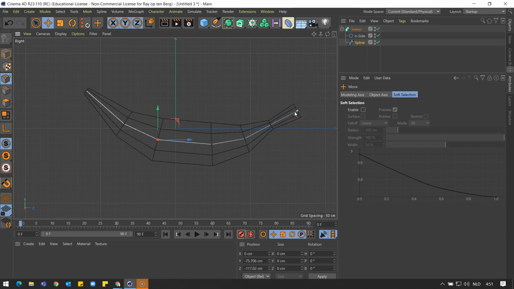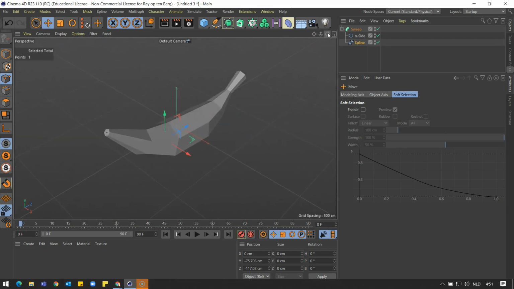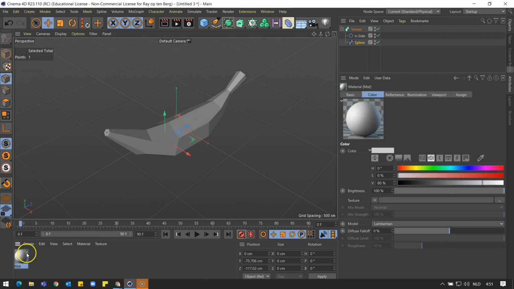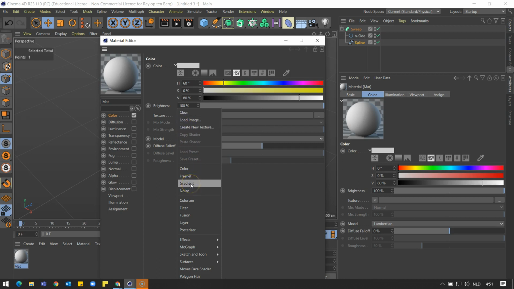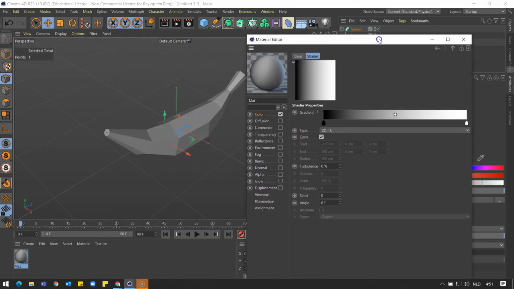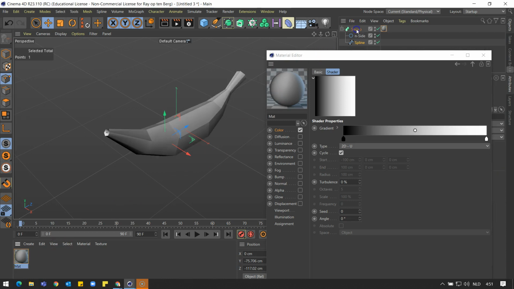Now, let's give it some shading, just some really simple shading. I'm not going to look up a banana texture. I'm just going to create something that is just default colors. Now, in order to do that, I'm going to take the reflectance off because I hate that anyways. Not everything is shiny in my world. And I'm just going to take the gradient from the texture tab. And in this gradient, let's move it over here. And let's attach my material to the sweep.